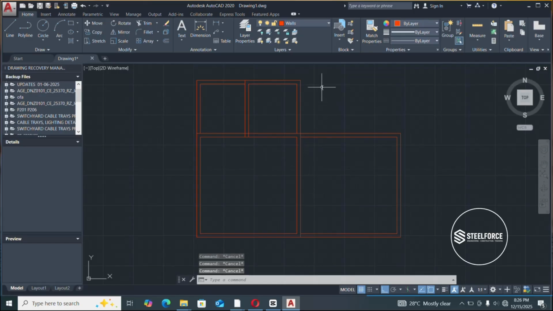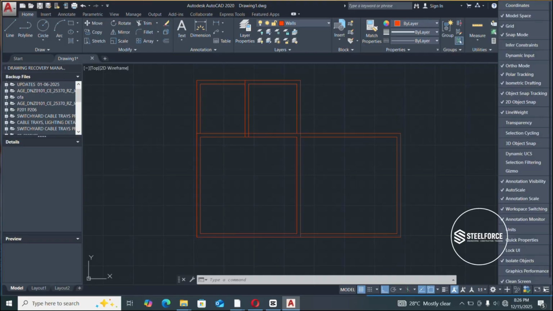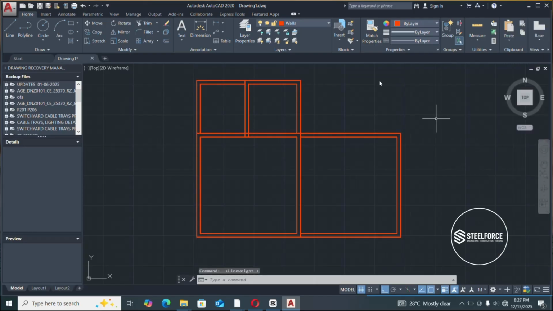So we realize that in the layers we made the walls very thick, but it doesn't appear here. So to make the thickness of the wall appear, you come here, customization, you click here, you click on this line width here, you make sure it is marked, then we come here and click. Automatically the lines deepen, or the thickness of the line.